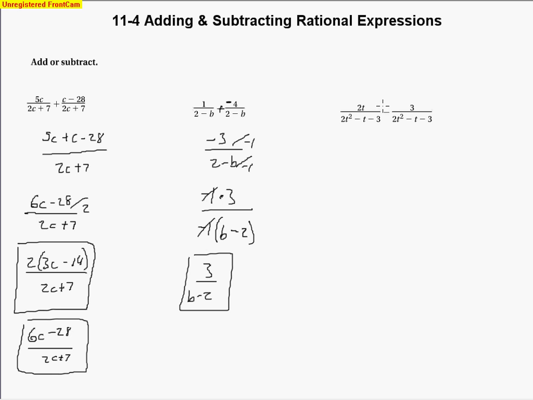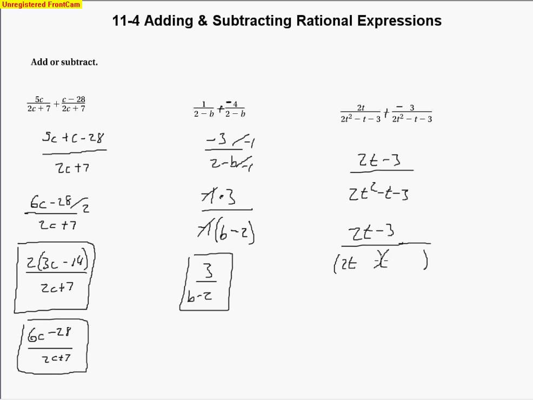On this next one, same thing. I'm adding the opposite, so I'm going to treat this as 2t minus 3 all over that same denominator of 2t squared minus t minus 3. Now what you always want to do with adding and subtracting, there might not be as much canceling as with the division and multiplication, so look for common factors as we go. I don't see any common factors with the numerator, and no common factors down below, but it is a trinomial, so it might end up factoring as two binomials. Let's check and see if it does.